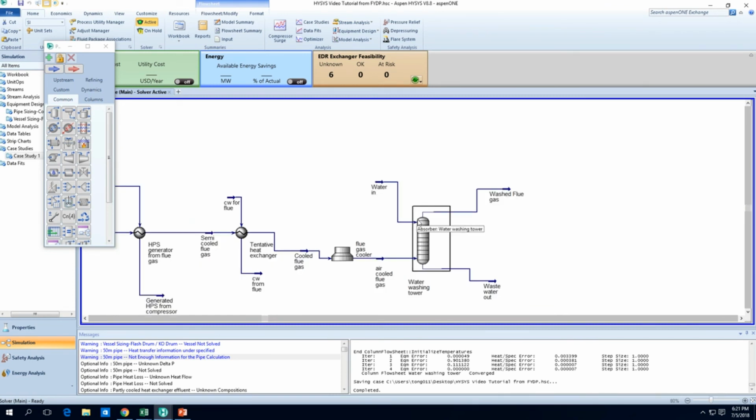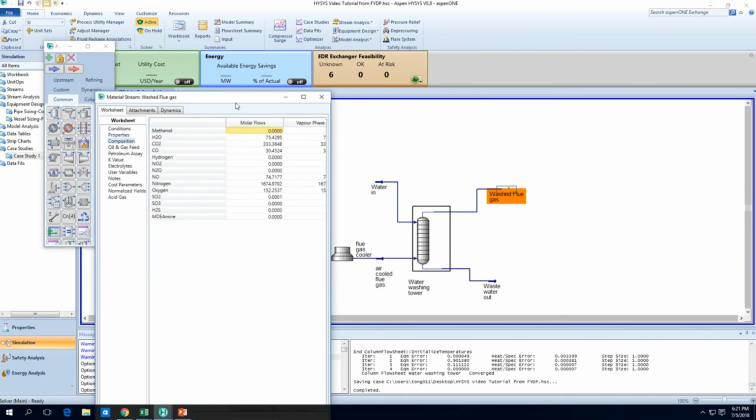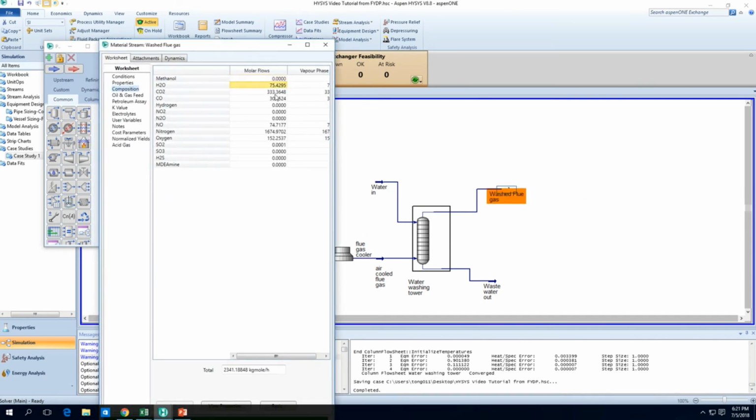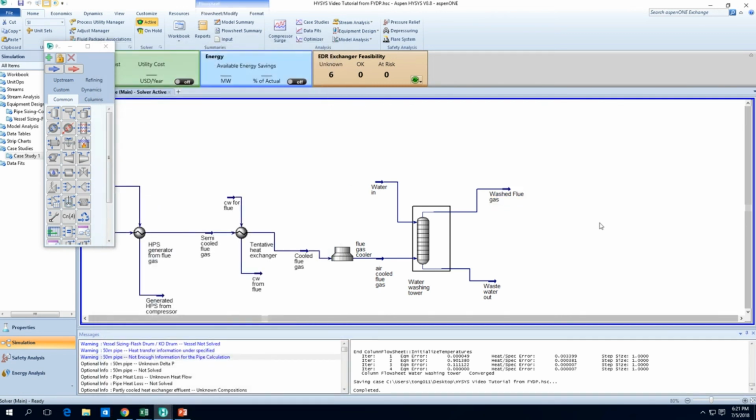But we have been at this for about 26 minutes, and we have actually gotten pretty pure flue gas, with some water, some CO, NO, and some other stuff, which we will want to separate out. So in the next video, we'll actually talk more about the amine absorption tower.